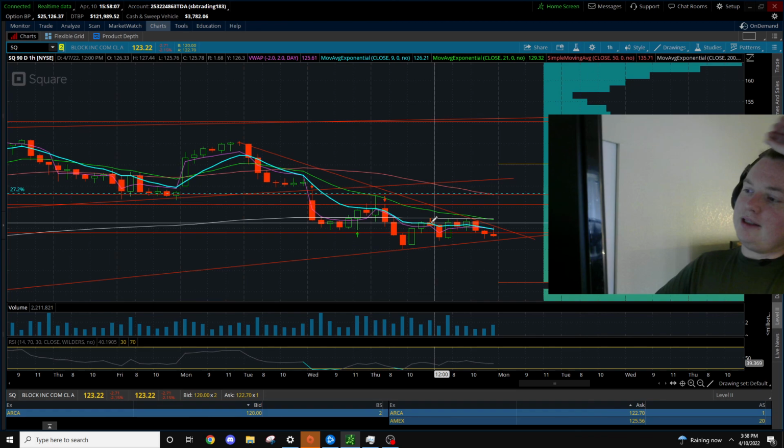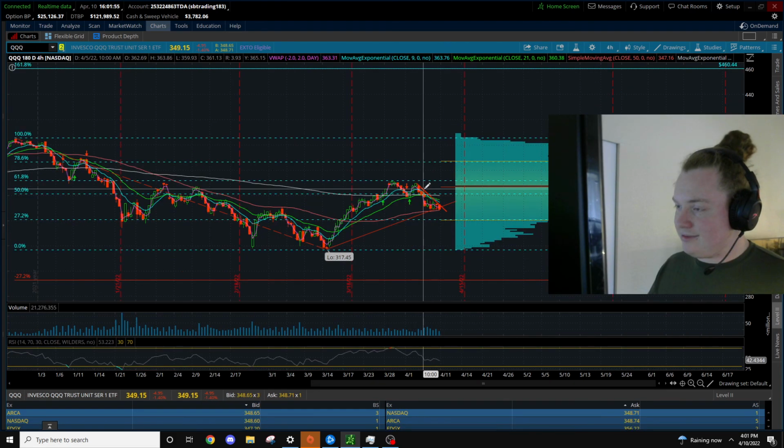It is not terribly oversold on the 4-hour chart. I mean, that's the bad part about when you have such an insane rip up, is that this RSI really needs to sell off to get oversold. This 4-hour, we're actually right on top of that. Whoa, I didn't even notice that. This 4-hour 50-day moving average is kind of acting as support right now, and it's a meaningful level if we can't hold that 348.27, because that's another one of those things where we break it and it rips, but if we can't hold it, it probably drops.